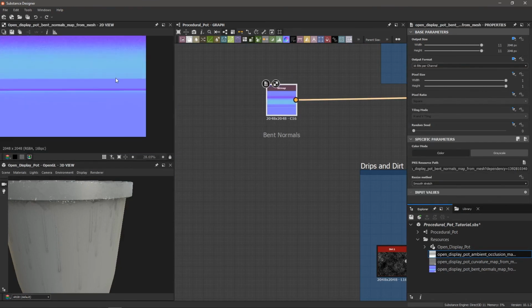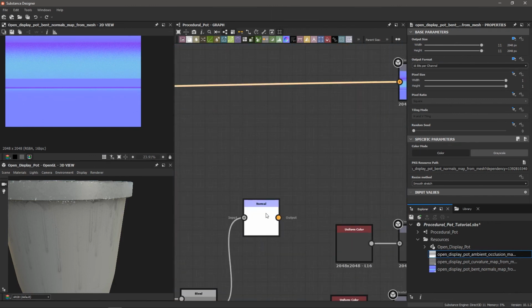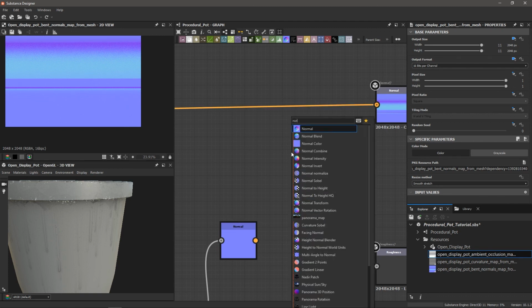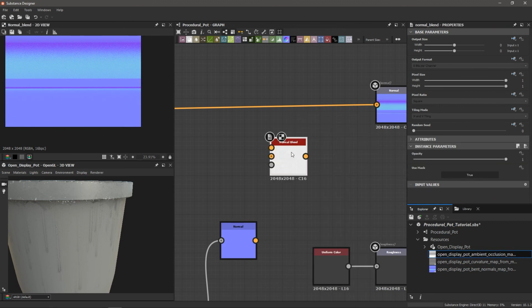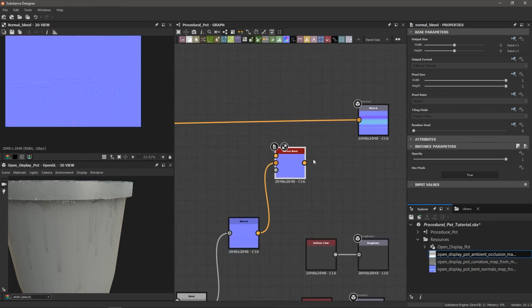Finally, I also want to blend together the bent normals map that we created with the normal map that we have here. Now, to make this smooth and compute correctly, we can't just use a blend node. We have to use a normal blend node. So I'm going to click on the graph, hit spacebar, type in normal, and find the normal blend. I'm going to take the generated normal map from our height, put that in the background, and then to connect our bent normal map, I'm going to shift click where this input is on our normal output and connect it to the normal blend.